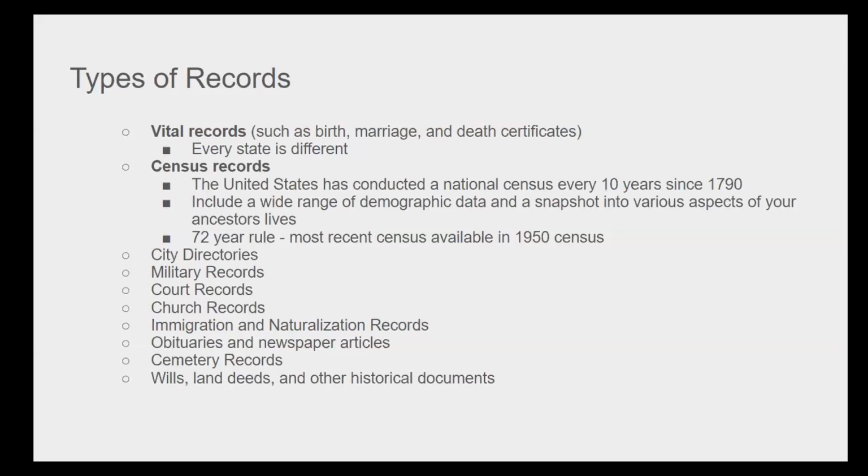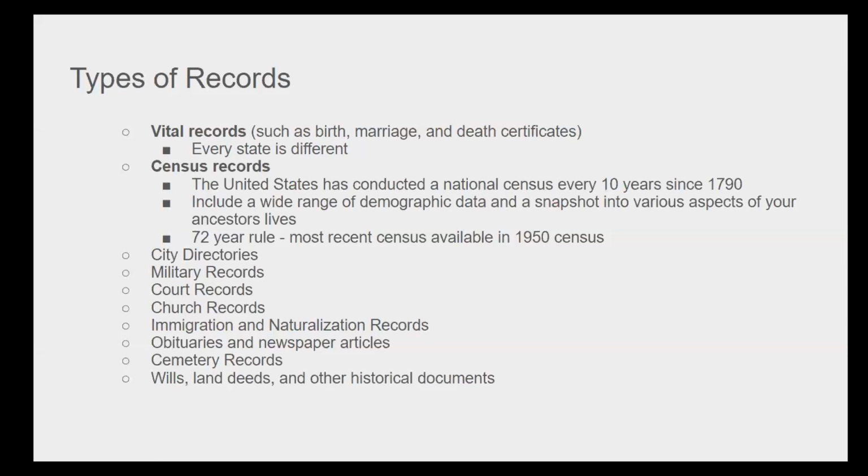So the most recent accessible census is the 1950 census, and that one was released in April 2022. The next release will be for the 1960 census, and that'll be available in 2032. So census data from 1790 to 1950 is pretty much available with one general exception, and that is the 1890 census. It's predominantly unavailable due to a fire that damaged its population schedules in 1921. So there are some fragments that survived, but they're really scarce, so it makes it unlikely that you'll find your family in the 1890 census.